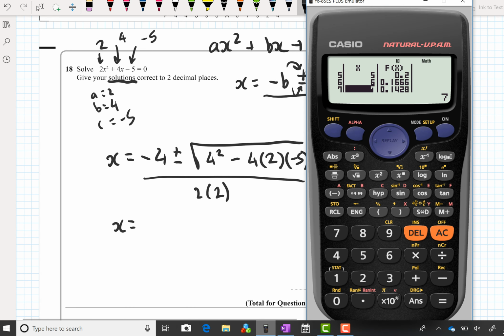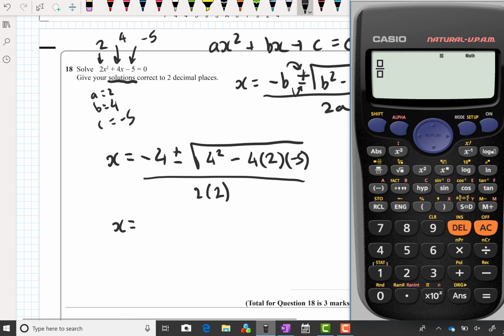So let's have a look. Mode, put it back into computation mode just for general calculations. Now, fraction, negative 4 plus, I'll go for the positive first. In my mind it's positive. The answer might not be positive though. That's just me trying to be positive, if that makes any sense. Negative 5. Is there a space there? No, there's not. So that means multiply because they're touching, they're adjacent to one another. 2 times 2. You could put multiply there if you want, but I like it like this.